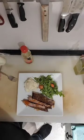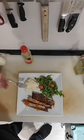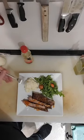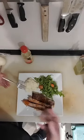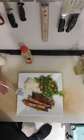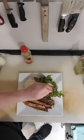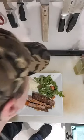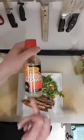Obviously, it took me hours and hours to put together, but it is what it is. Yeah, man. Cheesy, garlicky. The potato already has kind of a butter thing going on there, so it's super rich. That's perfect. Let me try the salad. Arugula is a little spicy on its own. That's why I'm a big fan of arugula. A rice wine vinegar, man. That's what's up. You don't know about it, now you know.